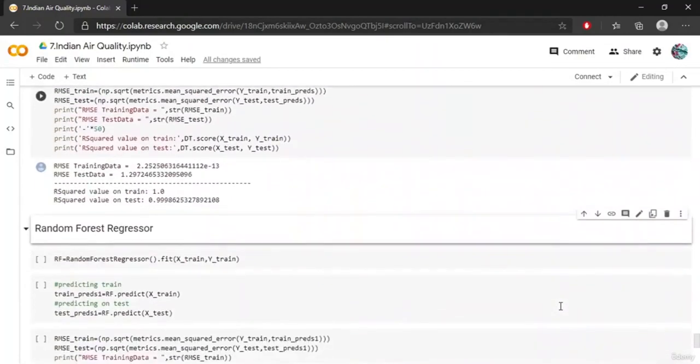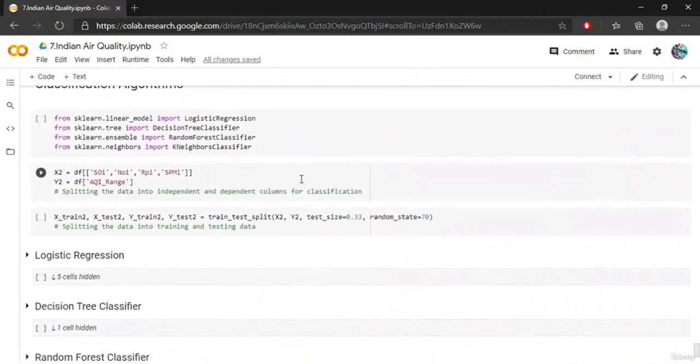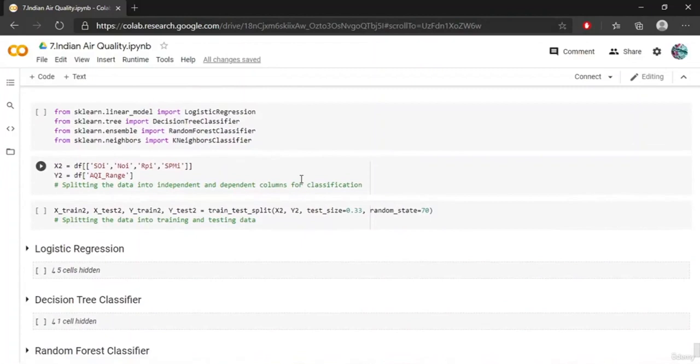And when it comes to classification models, we have used logistic regression, the decision tree classifier, the random forest classifier and the k nearest neighbors classifier. As I told earlier, random forest and decision tree are used for both regression as well as classification problems.